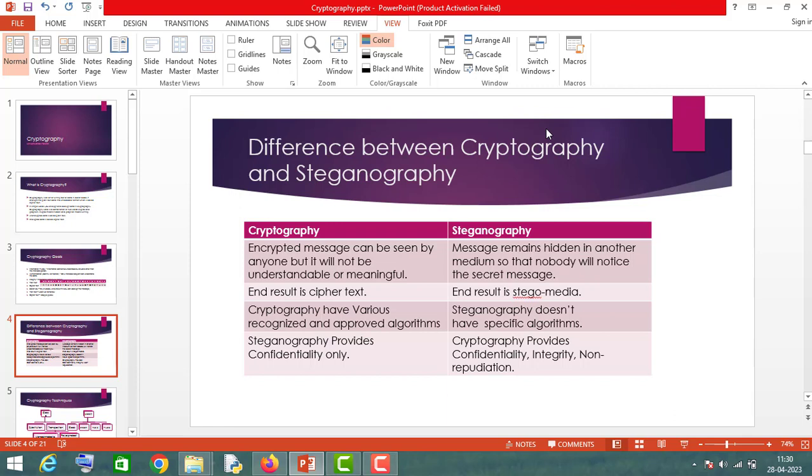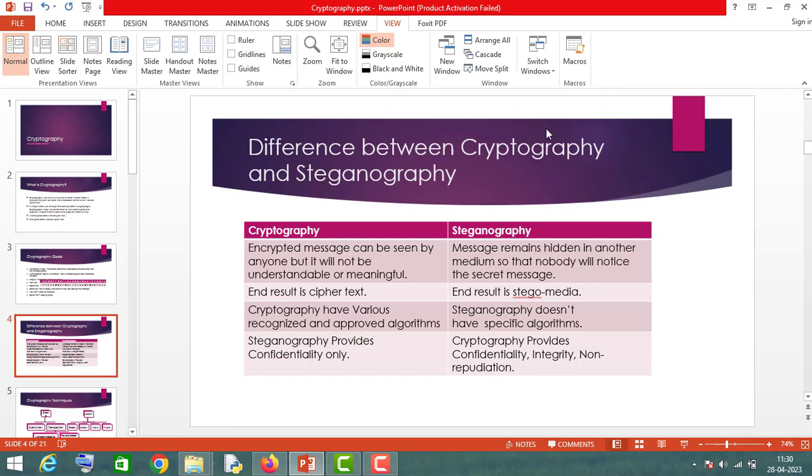That is a form of steganography, where the guard did not come to know that you have hidden something within your body. So this is how steganography works. This is a real life example of steganography. So in steganography, nobody will get to know that a certain message is hidden within something.